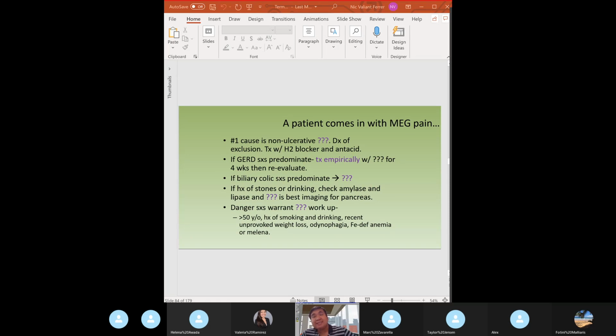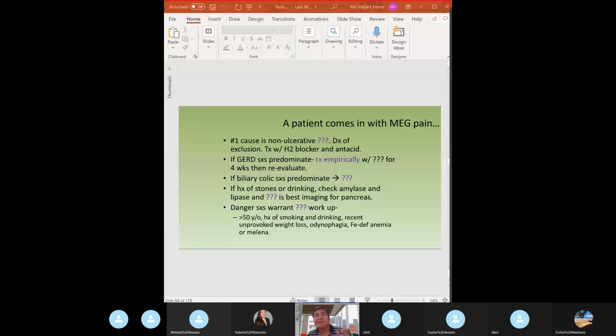So don't forget dyspepsia. Dyspepsia is like you feel the food you ate is not going down. Is it cholestasis? No, it's dyspepsia. Indigestion, right? You just feel full and bloated. Exactly. It's not the main diagnosis, it's only a diagnosis of exclusion. So we just treat it with an H2 blocker and antacid.